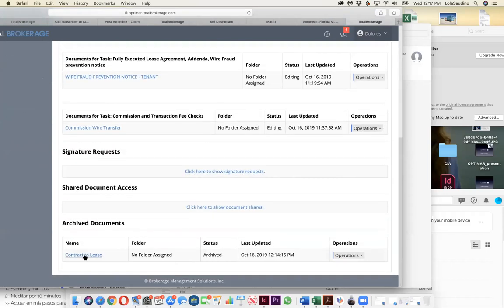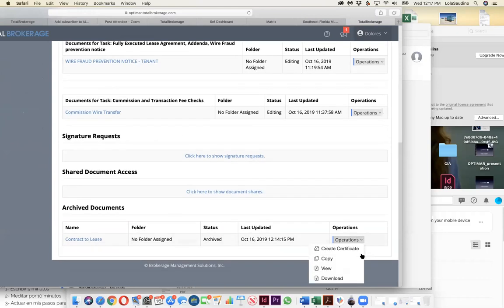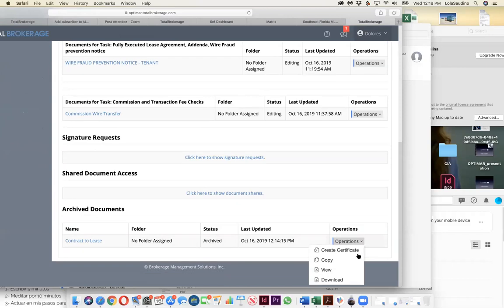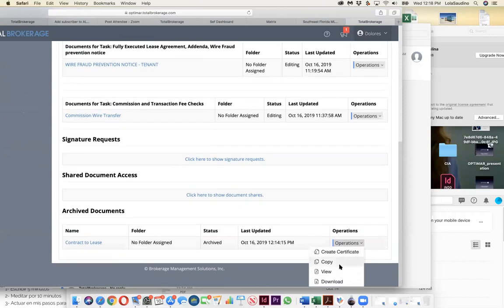clearly it's not as easy as to drag and drop. Okay, maybe if I can do this, I will be a genius today. Let me see if it works. Clearly it doesn't. So I'm not a genius, but I can basically copy. So you see, when you go to the archive documents, the options it will give you right there. So you can basically copy. I hope that answers your question. So it will bring it up, right? It will be the same.